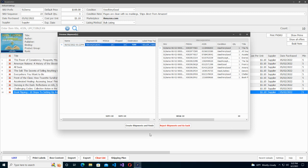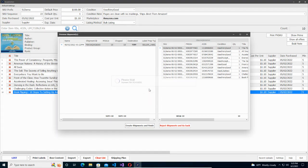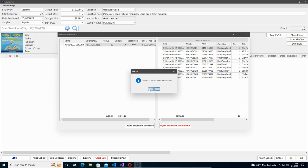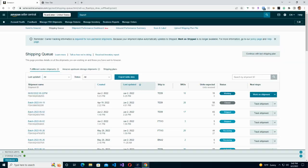So what we would do, assuming that we want to go ahead and approve these shipments, we're just going to create shipments and finish. And it's going to give you this confirmation window. And this will take just a moment as it's creating the shipments. And there you go. It's going to tell us that our shipments are created successfully. And so the next thing we're going to do is go on Amazon, and we're going to finish out this shipment. And I'm going to show you what that looks like.